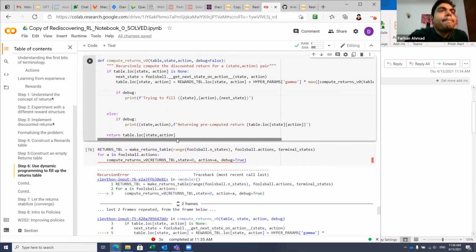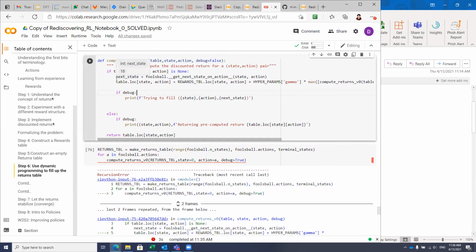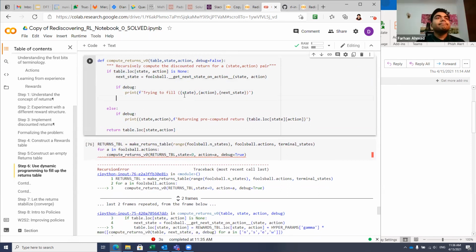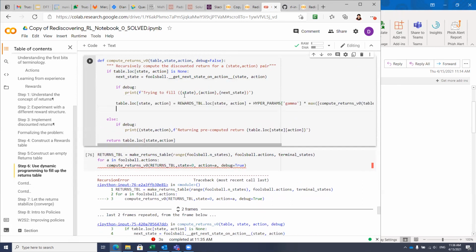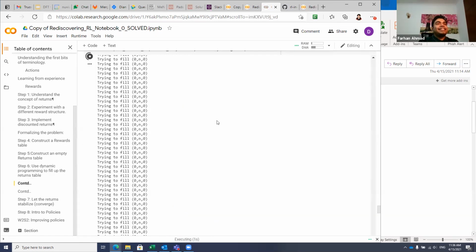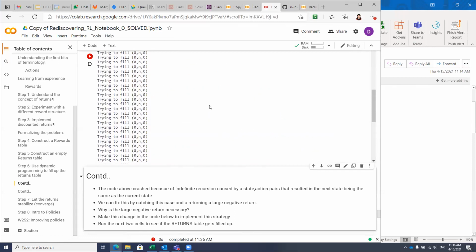I think you should put the recursive statement after the if debug print. Oh yeah, you're right. I tried that as well, but even so, it only prints 2 times. Okay. Oh wait, what? All right.